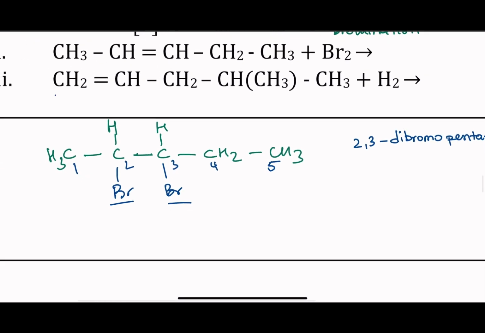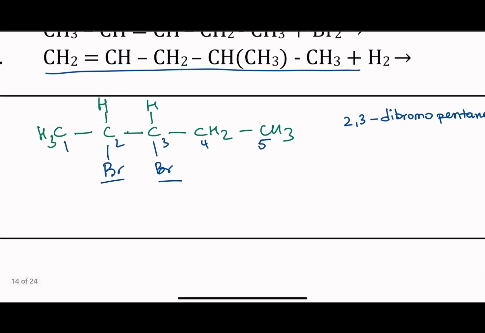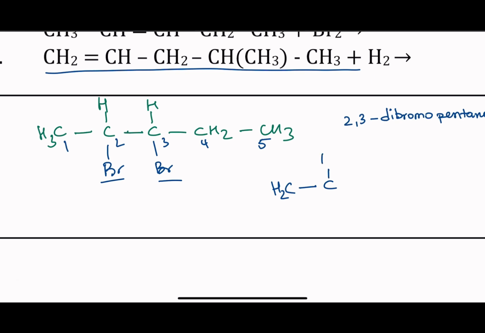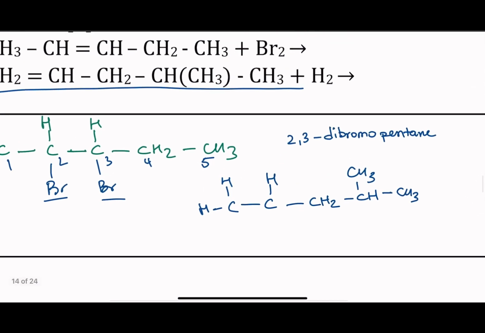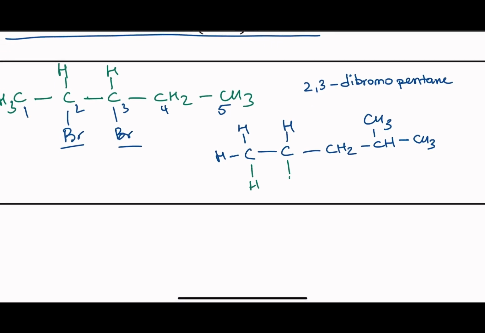And then once you check out this one, we're going to write this without the double bond in order to write the product. I'm just going to write it in expanded form so you guys can see it. Then CH2, then I got CH, and then this branch of methyl, and then another methyl. And then I'm going to add the hydrogens. As you see, it transformed into another alkane.